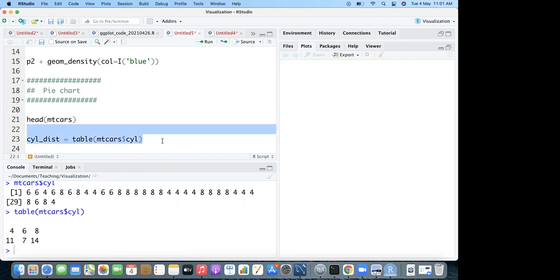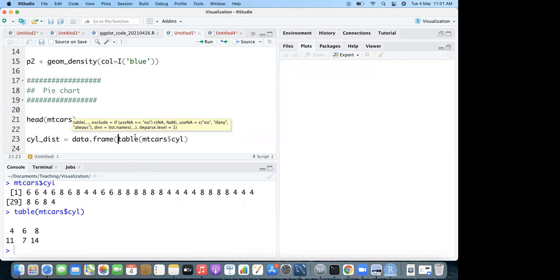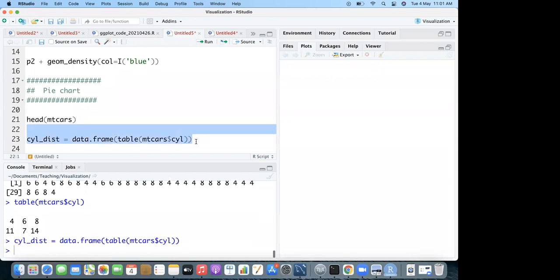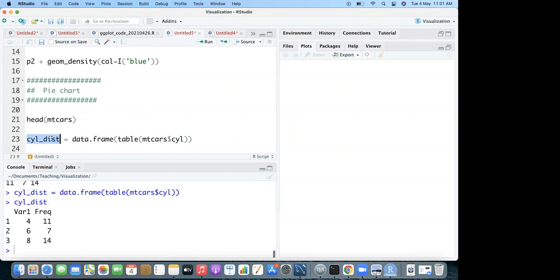And then what I will do, I'll just put it in a data frame, because I'll do some operations later which are easier to do in a data frame. Nothing special about this. But when I put it in this data frame, it has changed its names.